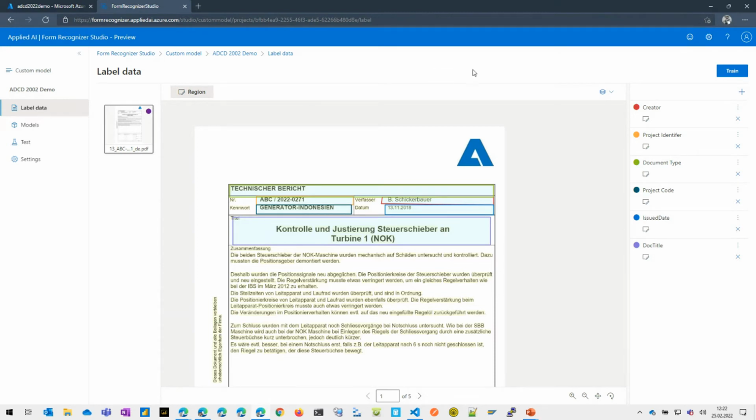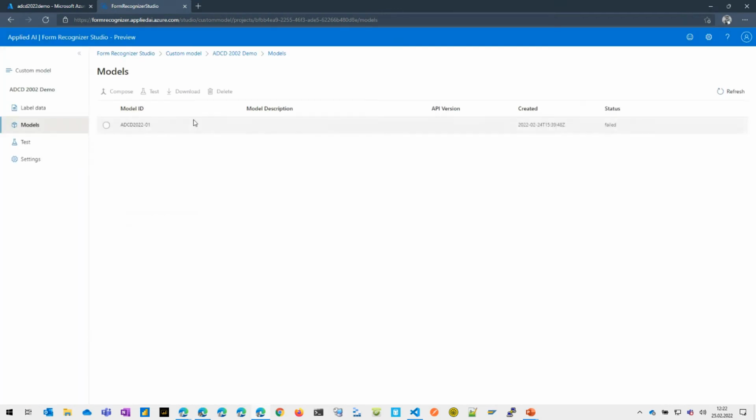And then you ask Form Recognizer to train the model, which is a built-in mechanism. And once, well, so let me go back now to, yeah. So once the building process of the model is done, you have to give it a name or a model ID.